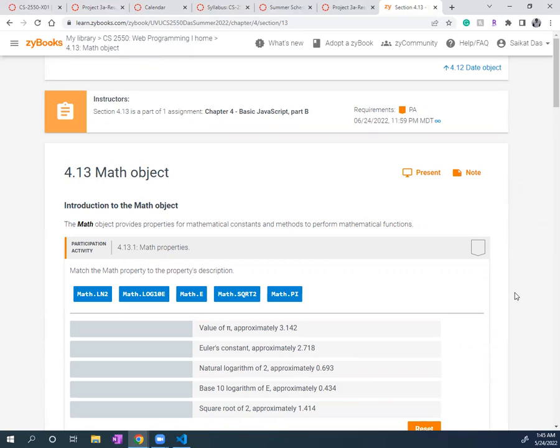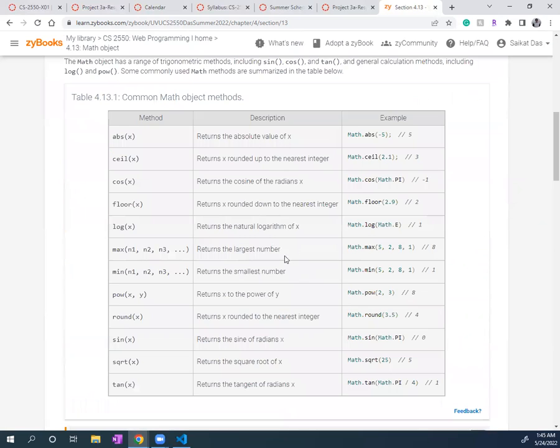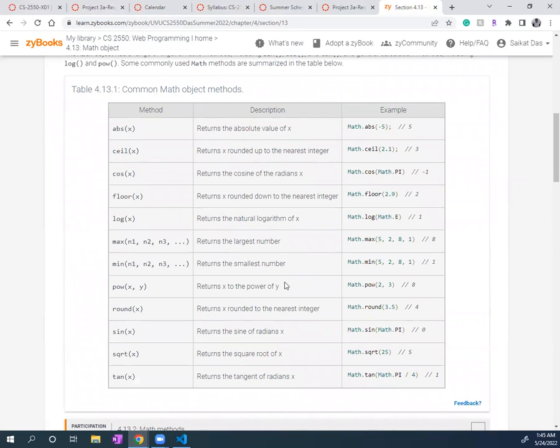You can write r multiply r, or you can use some math functions from the Math object. So I'm not sure, yeah, it's the power function. If you write 2 power of 3, it will give you 8. So if you write r comma 2, that means it is like r square. So for your circle calculation, pi r square, you can write pi multiply Math.pow r comma 2.